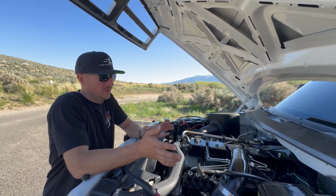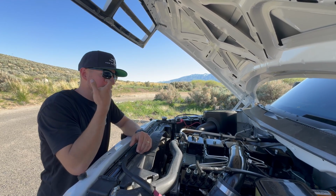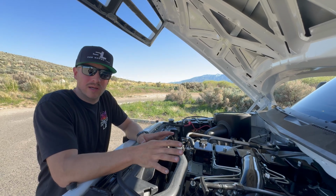But we kind of did our twist on it to where we hit a lot of stuff. We changed a lot of different fittings from like OEM and different style lines and rerouted a bunch of stuff to make it like OEM plus, I guess you could say.